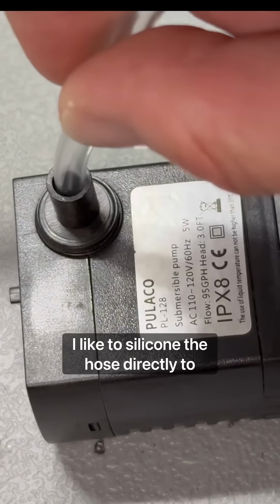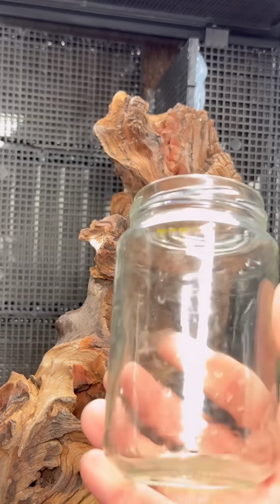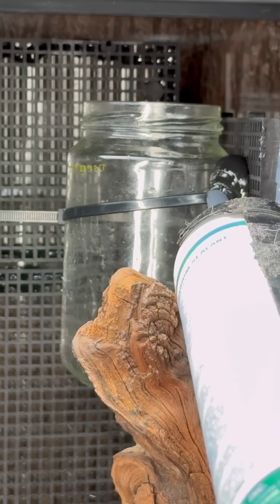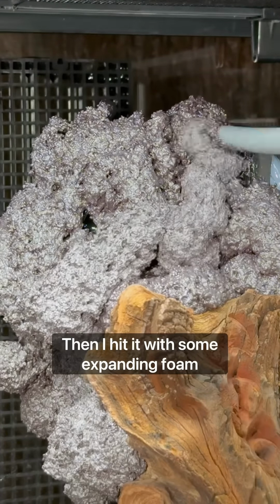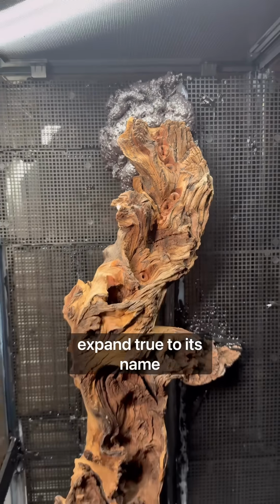I like to silicone the hose directly to the pump because it gives it a nice airtight flow. I was also going to need a good collection point for the water, and this glass jar should suffice for that. I zip tied it to my water tower and siliconed it on. Then I hit it with some expanding foam. I gave that 24 hours to cure and also to expand, true to its name.